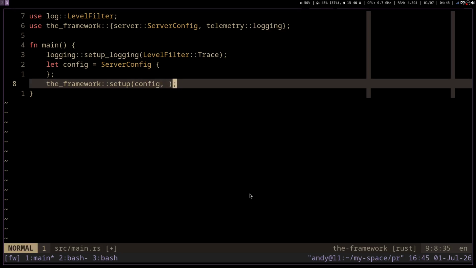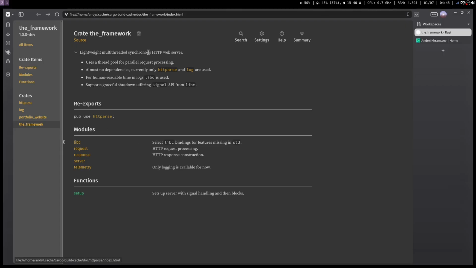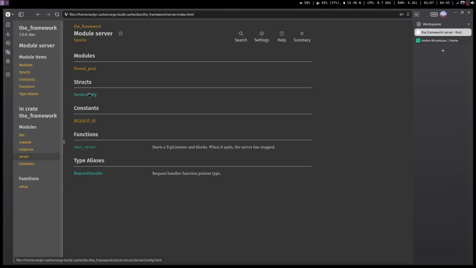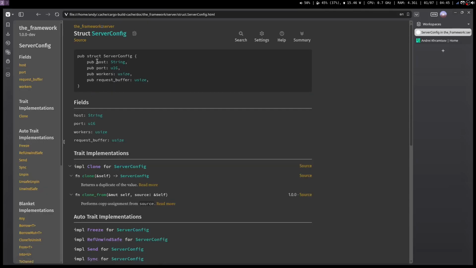And we're gonna need a handler also. But let's look at the config first. So server config. We need a host, port, workers, the amount of workers, and request buffer.